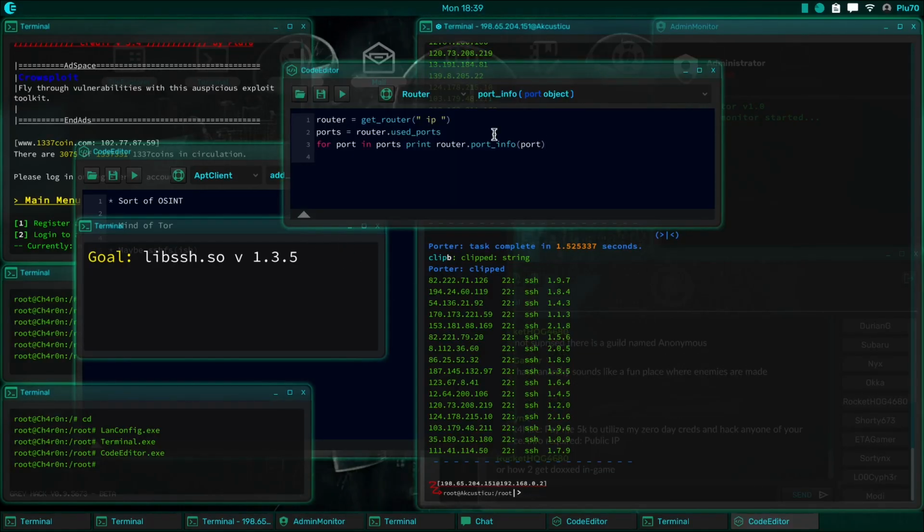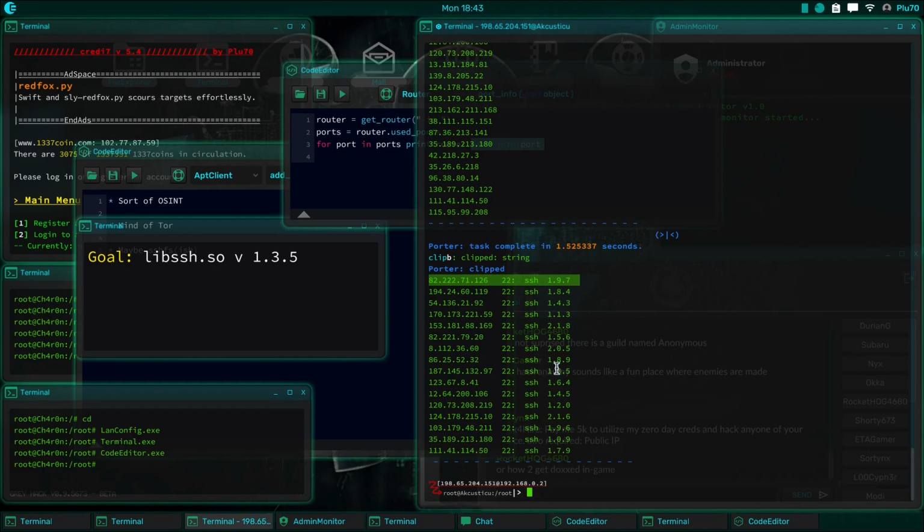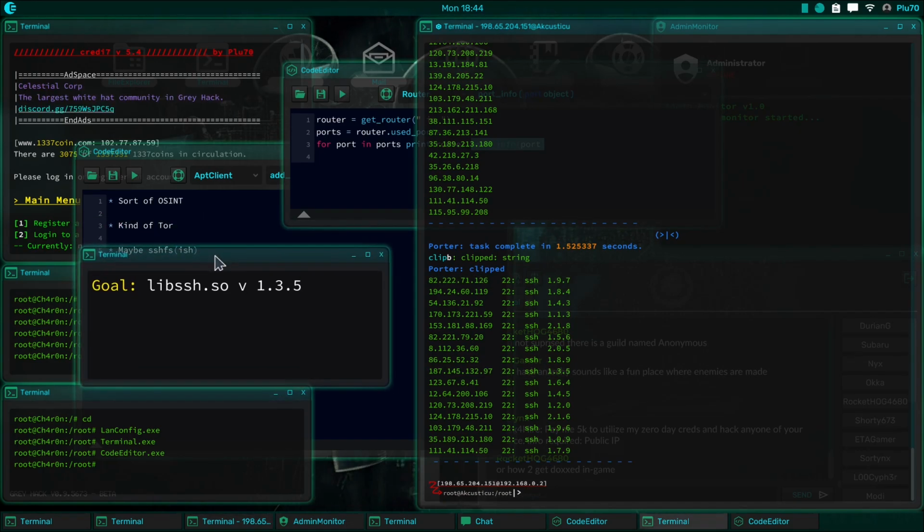Okay, really quick, the public information that we were using is you can get a router, any router with its public IP. So that's what we're doing here, grabbing a router. And then once you have that router object, all you have to do is get the used ports and then get the port info from that port. So you don't have to do any hacking or credentials or anything like that. It's just publicly available information that you can grab. And now that we know the IP, we can hack into it. So that's going to bring us to our next step.